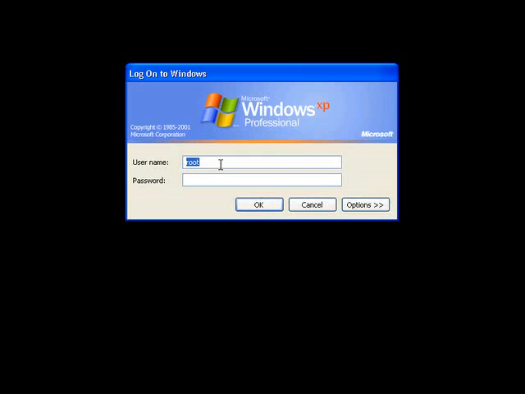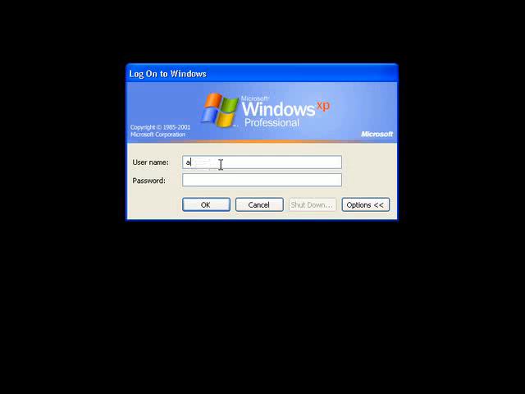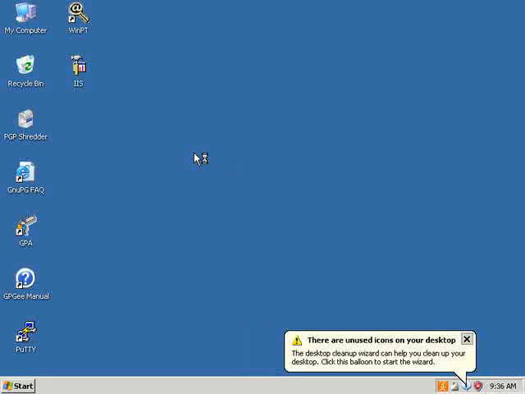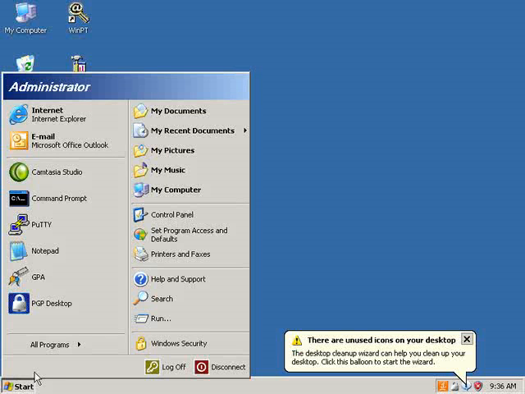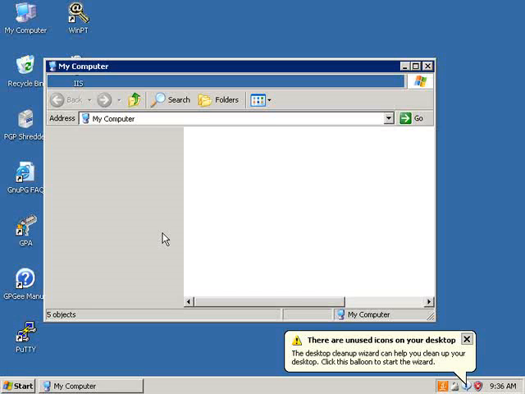The user in which you are logged in as on your Linux box will be supplied, as is the case here. We may then log in as a user. Let's see if we have credentials as this user. And it doesn't allow us, so we'll try to log in as administrator, which we certainly have access to log in as, and momentarily we'll have an administrative desktop. So here's our desktop. It contains different programs from previous studies, and we will attempt to look at the network using My Network Places.